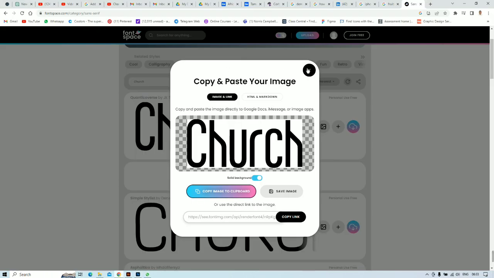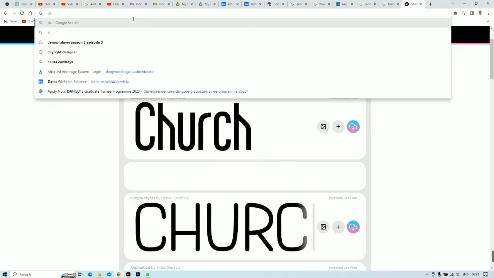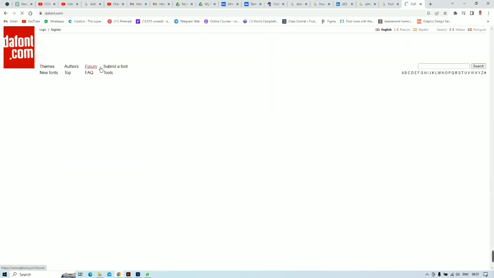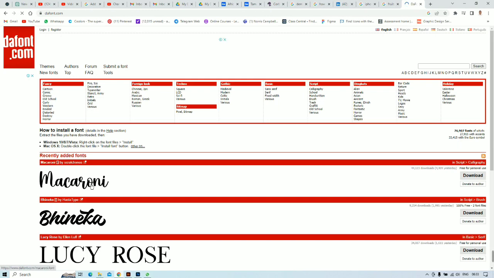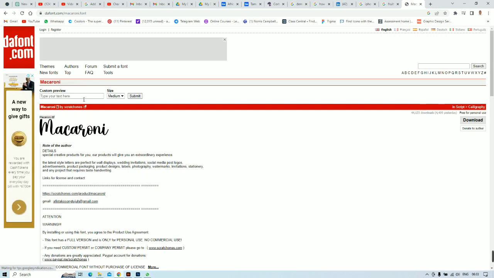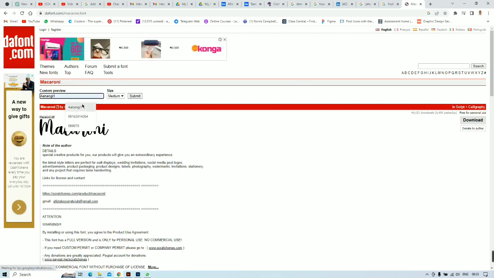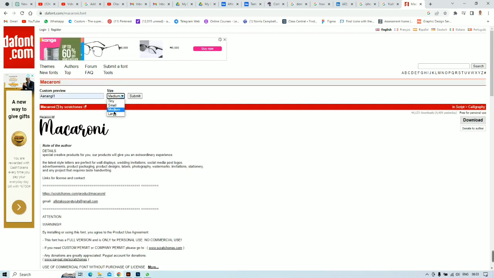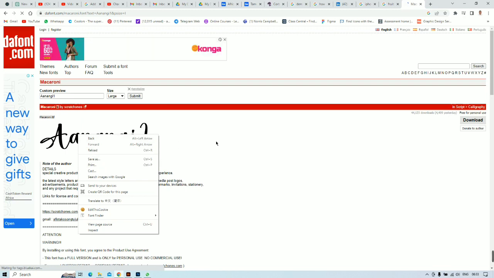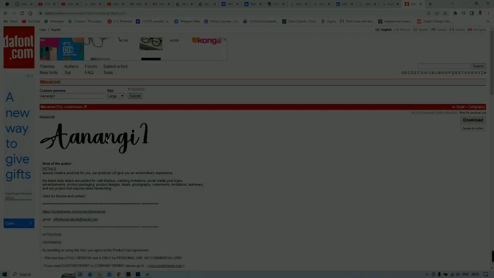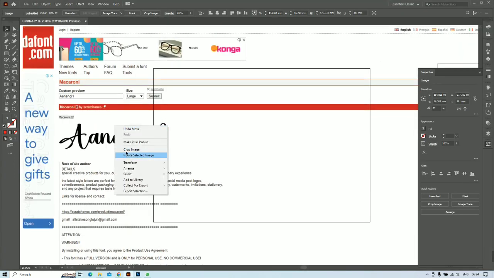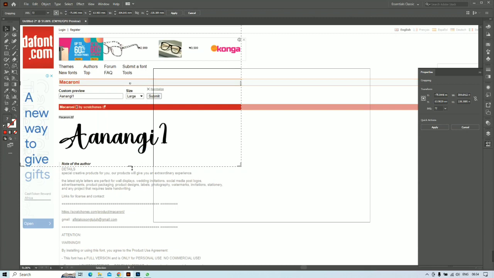Yeah, you can go to other favorite website that you have, say the font. Whatever website that you know that gives you the edge to actually preview your font before downloading it, you can use that website and do what you want to do. You understand? Type your text here. Say I want to use my name Anengi, and then choose a very large text. And then submit. That macaroni will change to Anengi. And if I can't download this, I'll screenshot it. After screenshotting it, I'll bring it to Illustrator, and then paste it, and then crop out exactly where this Anengi is.